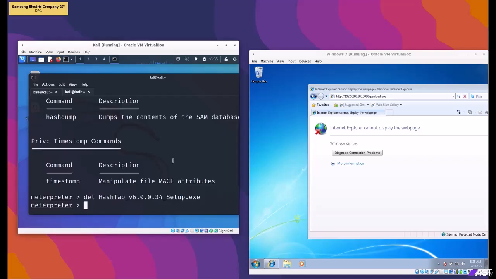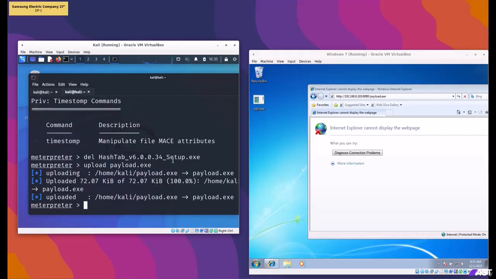Now you can also upload files. If we type upload, we can upload a file from our hacker computer into the employee computer. For example, we might upload the program to the desktop. And you'll see now we are remotely controlling the desktop. We now uploaded the file, we deleted the file.